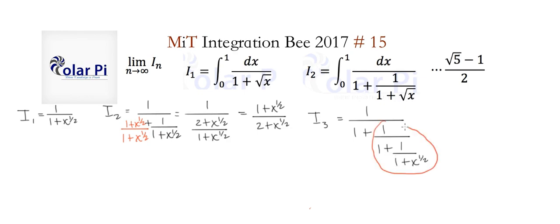i3 goes like this. Now notice that the part I circled in red in i3 is i2 so i3 is 1 over 1 plus i2. So we make use of the good work we did with i2 simplifying it like that and we're going to replace this here with this here because that's what i2 is.